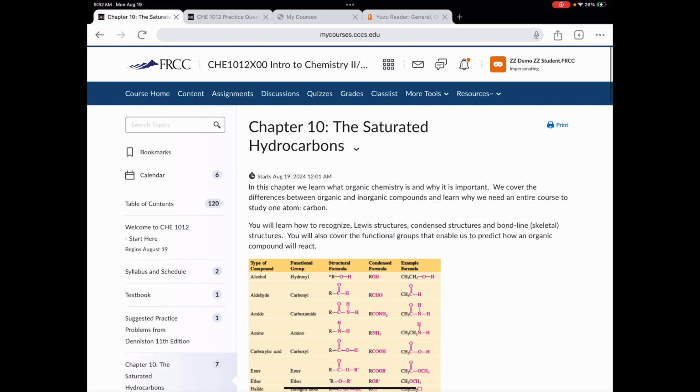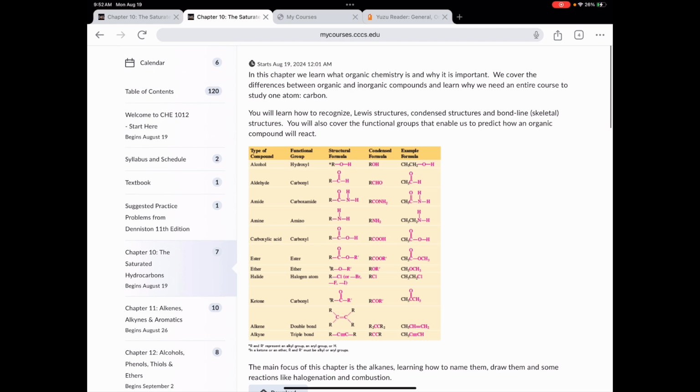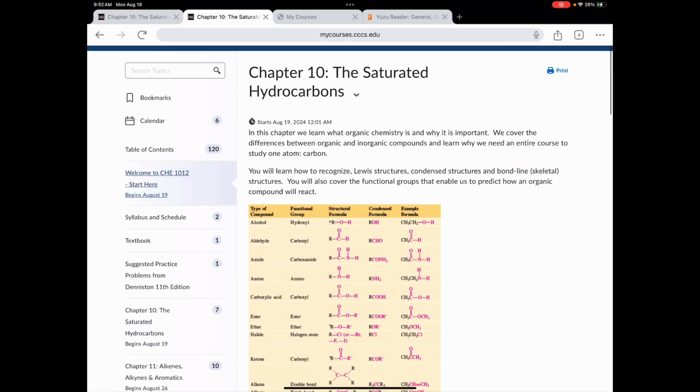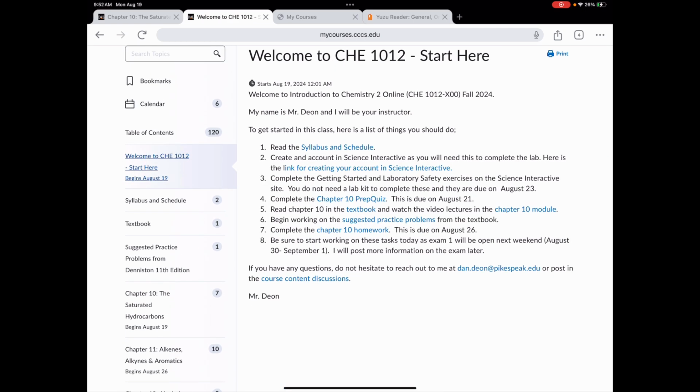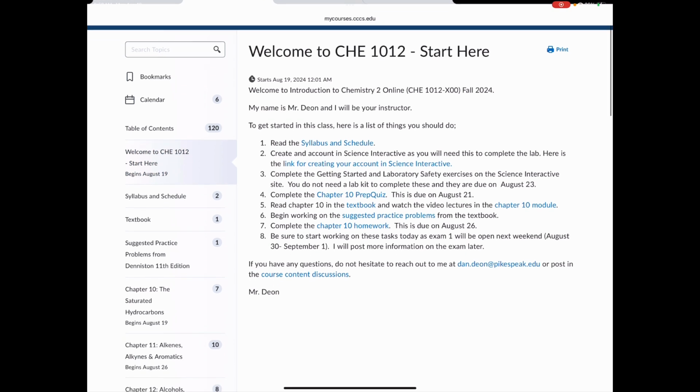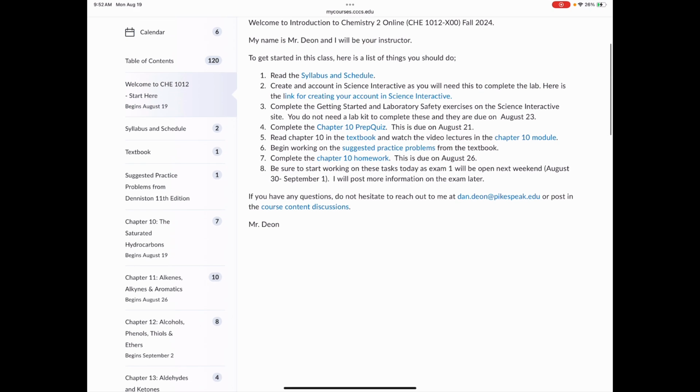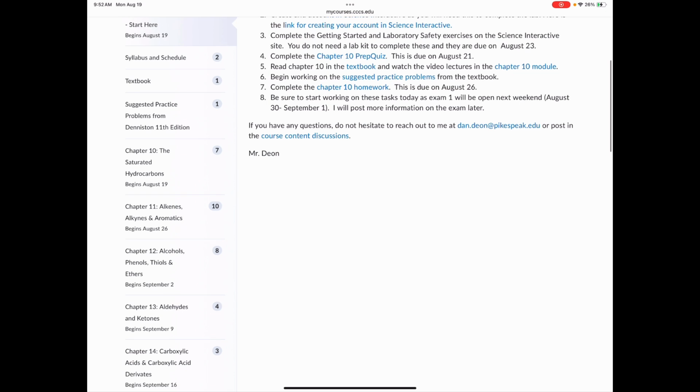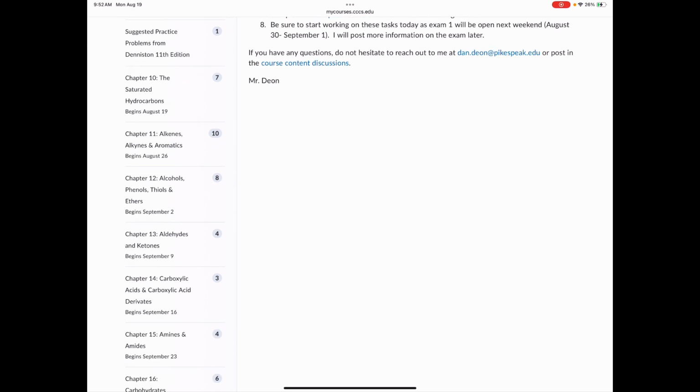So again, what you're going to want to do is do all the practice problems, read the textbook, watch the videos, work on the homework, and then later on, next week probably, I'll get into our first practice exam that's going to cover chapters 10 and 11. That's basically how it's going to work. You see the Start Here module, which covers the exact same content that was covered in that announcement. As far as discussions go, I'm going to make another announcement probably today because we're going to have one due very soon. You see chapter 10, then chapter 11, chapter 12.